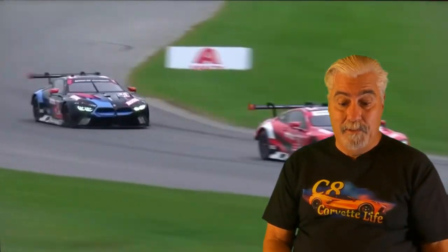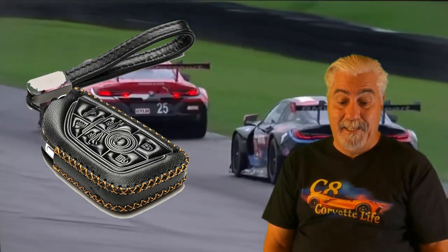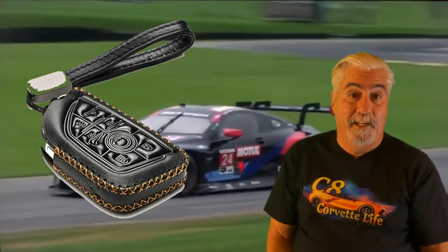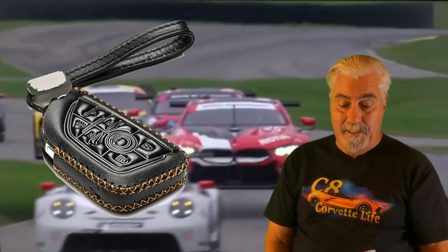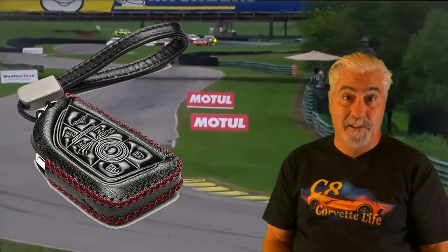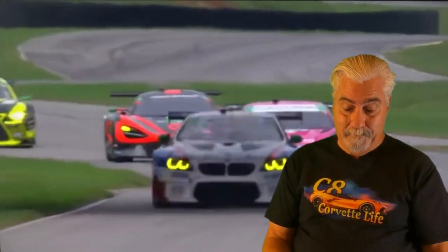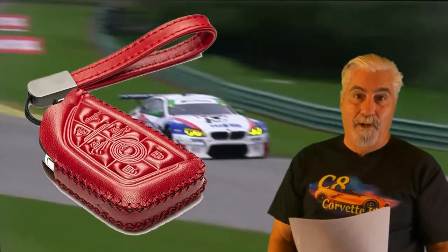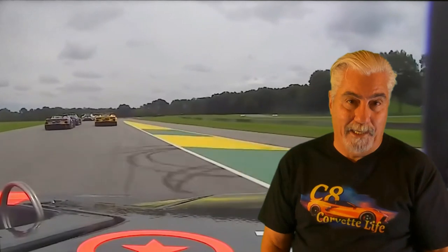Now here is the VidGecko genuine leather key fob case. This one has its own sense of high style that is much different from the sporty carbon fiber cases. Perhaps one might have a carbon fiber case for himself and a leather case for the wife. These are 100% genuine cowhide cases and they come in four different styles: black with tan stitching, black with red stitching — so if you've got the black interior with the red stitching, this is going to go perfectly — and it comes in a red dipped all-red style. There's also a dark brown one which I don't have a picture of here because it just looks like black in the photographs.